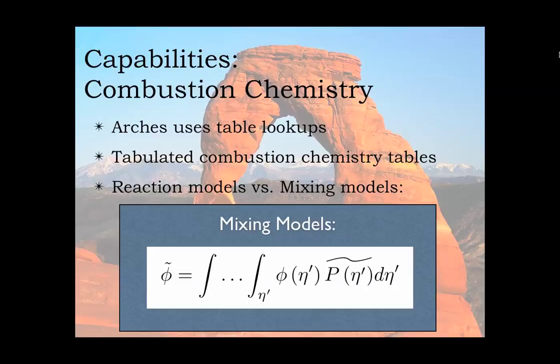So if the probability of this state is pretty low, then that phi is not going to be very likely. But the probability of this state is really high, so that phi is going to be weighted higher. And so when you average over all these different possible values of eta, then you get an average of all these different possible values of phi, and that's basically what LES is tracking, these averaged values. So we're getting phi filtered quantity. And this is basically just a spatial average, or some sort of average.